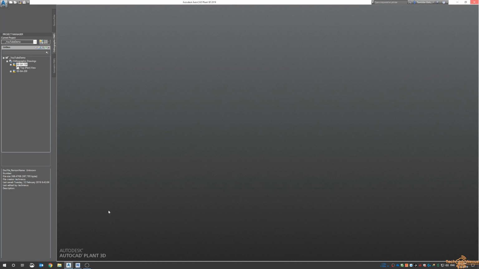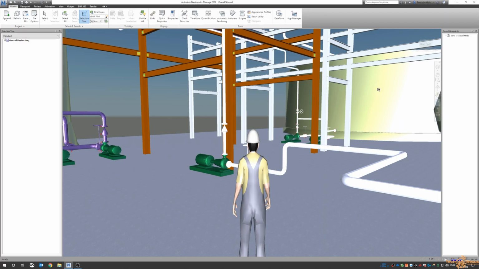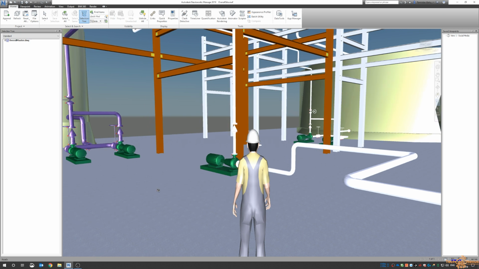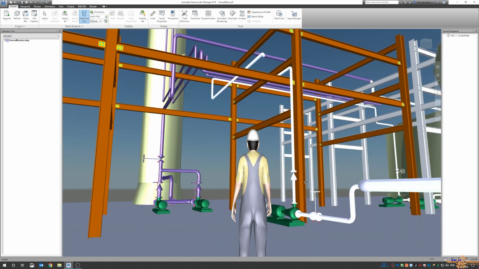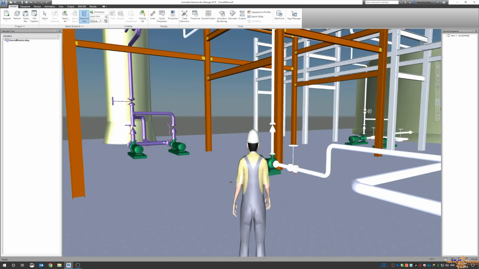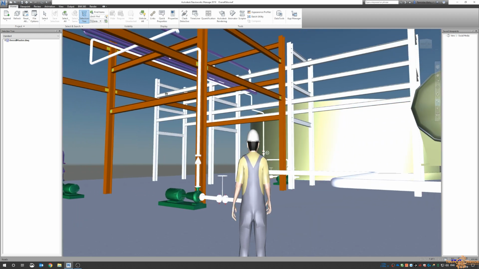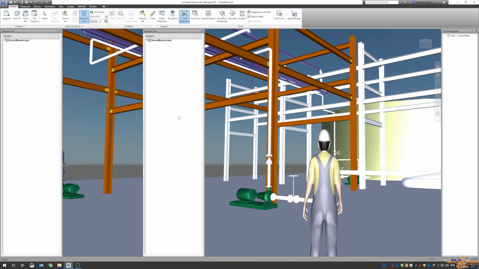And then again, as I said earlier, this model will be done in conjunction with someone doing the piping. Just because I'm doing it in series doesn't necessarily mean that it's not going to be done in parallel with someone else. So someone on the other side of the office might be doing the clash checks.